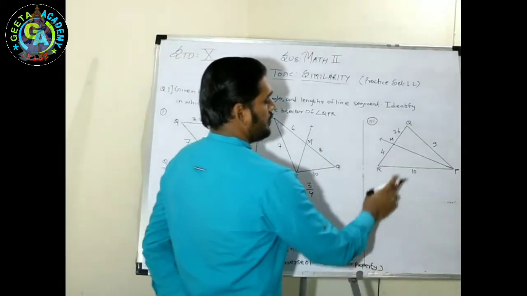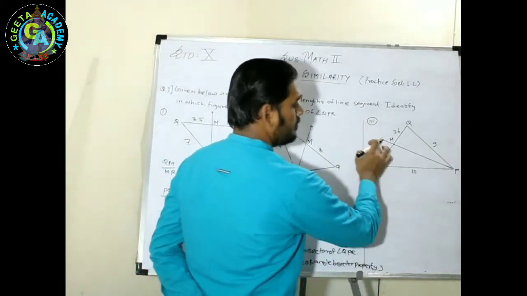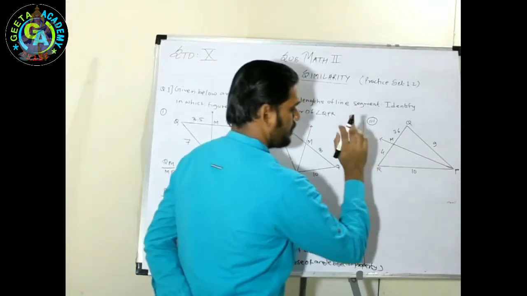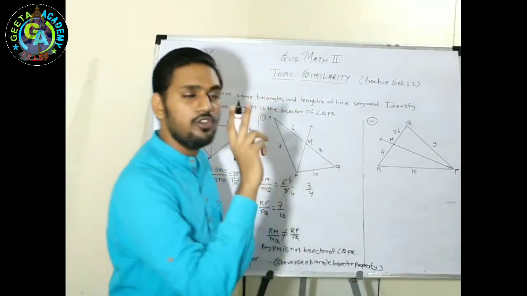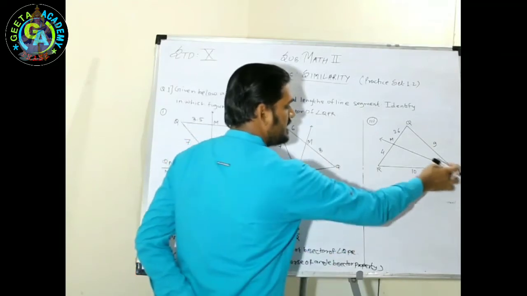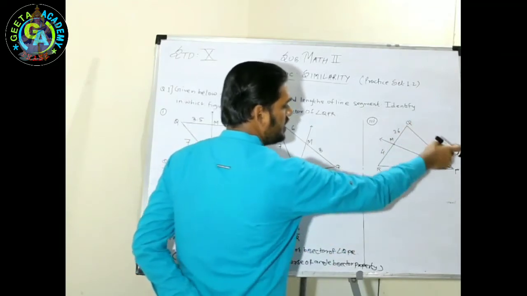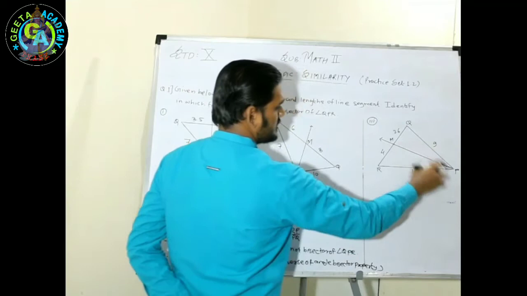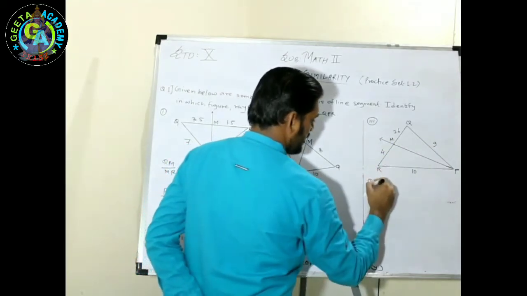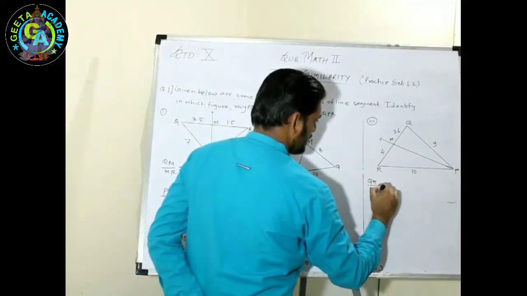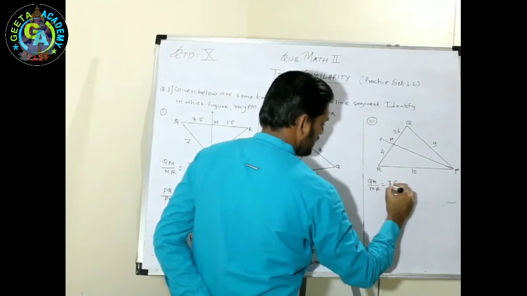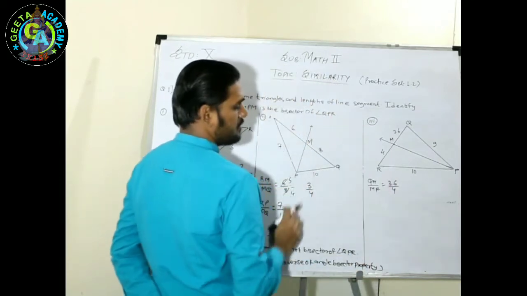Again, we have to identify whether the PM is bisector or not. PM को bisector प्रूफ करने के लिए हमको रेशियो को सेम करना पड़ेगा. तो रेशियो हम किसका लेंगे? जिस साइड को इंटरसेक्ट कर रहा है उसके रेशियो and the ratio of the other two sides. So we will take the ratio of QM upon MR that is 3.6/4.